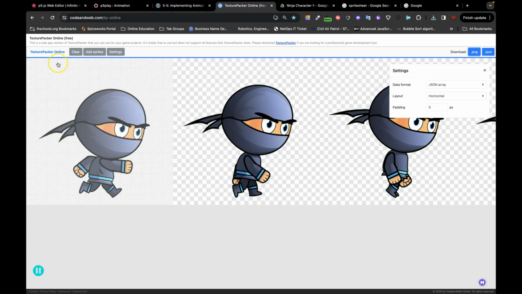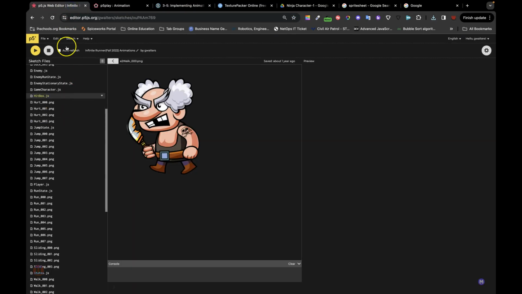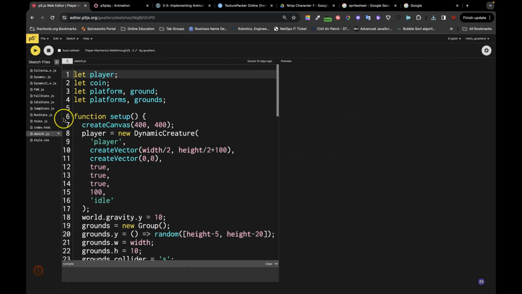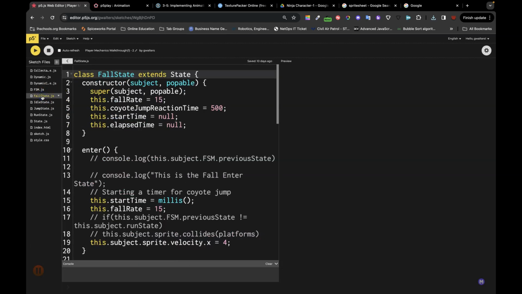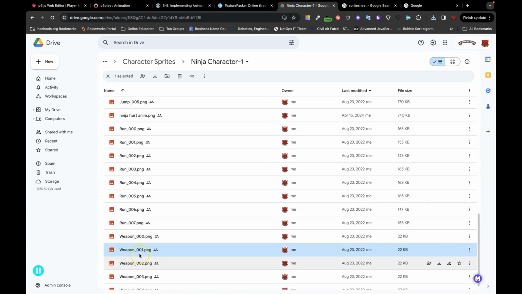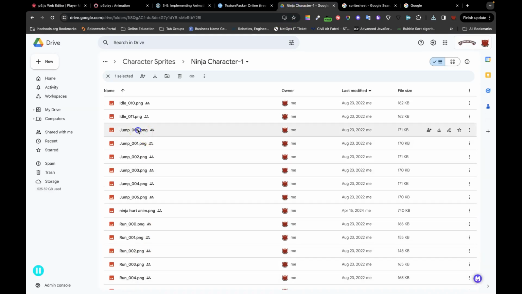Okay, based off of how we built our code, we have 2 different states for our jump. We have a jump where we're going up. We have a fall where we're coming down. Okay, those are 2 different states. So that means that our jump really needs to be broken up into 2 different states. So let's look at our jump and see what we got. Okay, so I see 6 full frames.